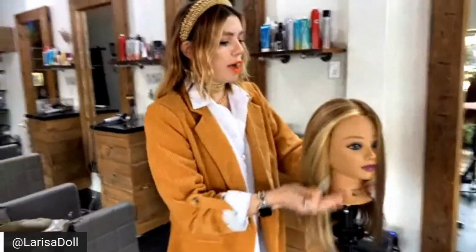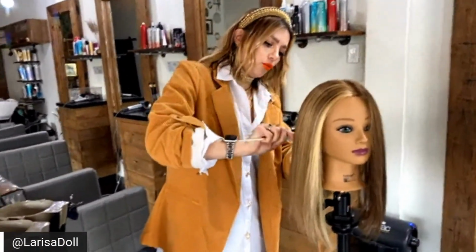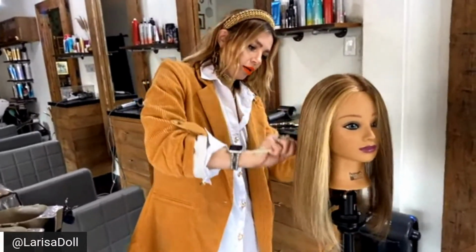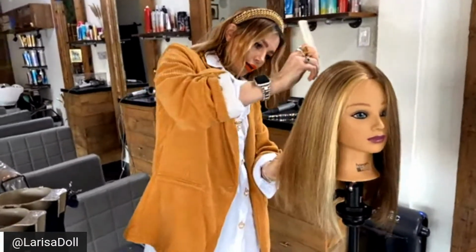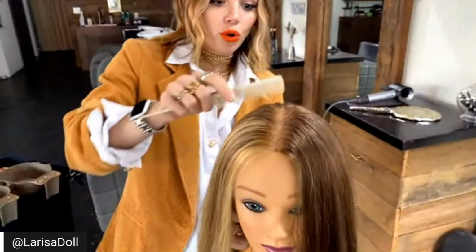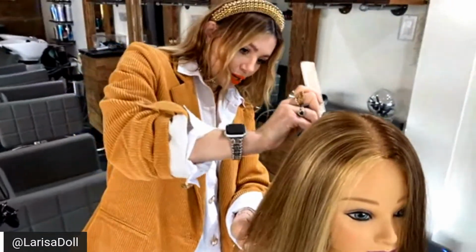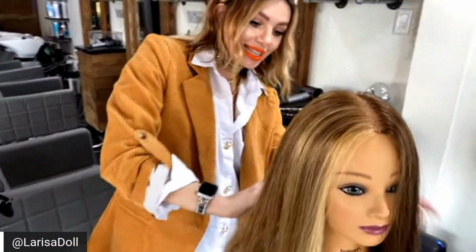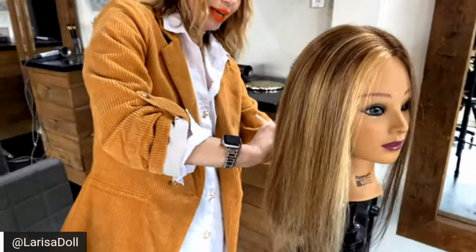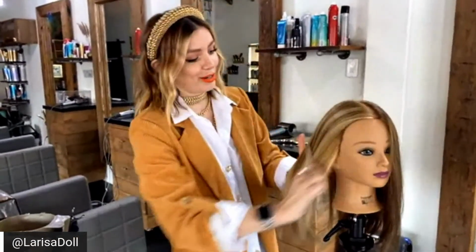All right, so I'm gonna go ahead and section this side out of the way because we will be formulating and toning her later. So this is a technique that's going to be covering the full head, well, half of the head, I guess you'd say. And if you guys have any questions, please ask away. And May, who is behind the camera, will be asking all those questions, and hopefully I can answer them for you.